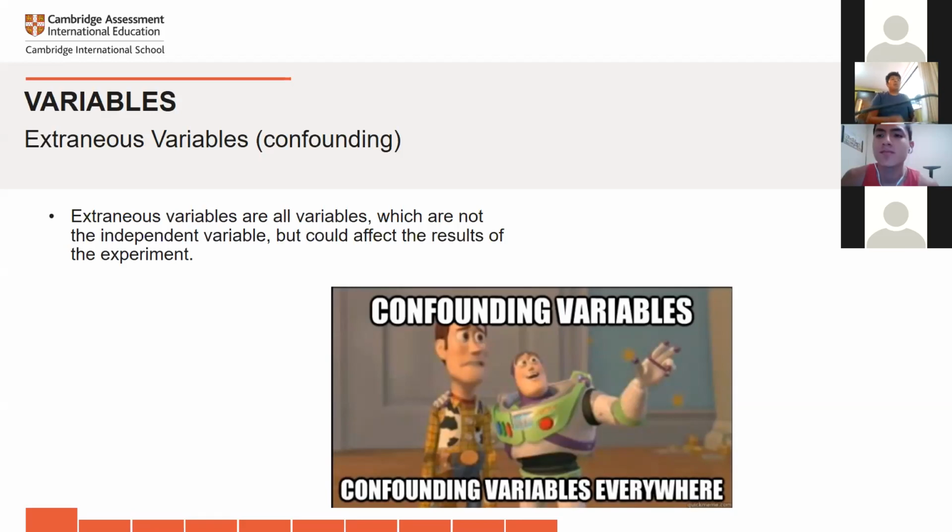Extraneous variables are all variables which are not the independent variable. Remember that independent variables are the variables that the experimenter or the researcher modifies, changes. But the extraneous variables, the researcher has no control over them, but in some cases may affect the result of the experiment.